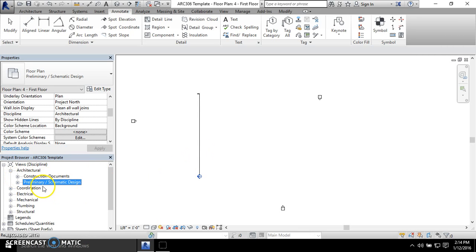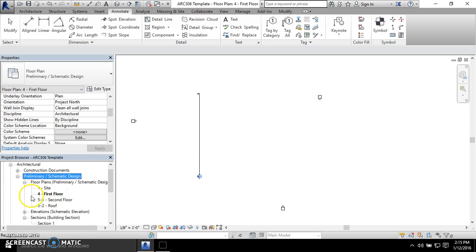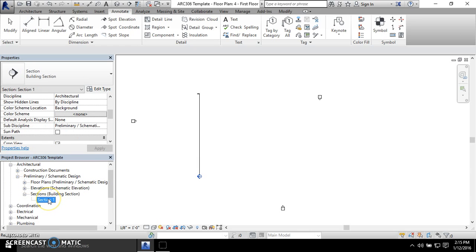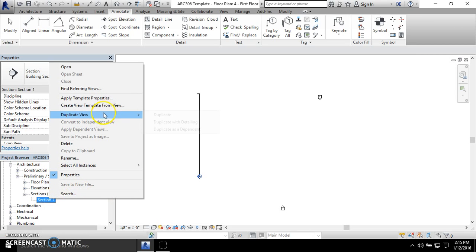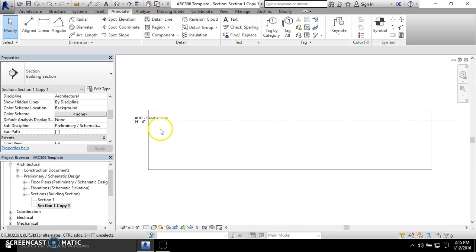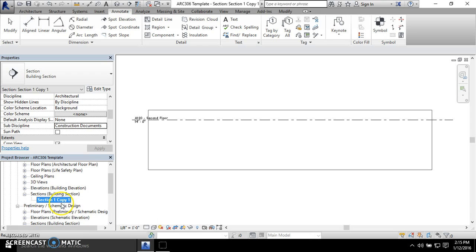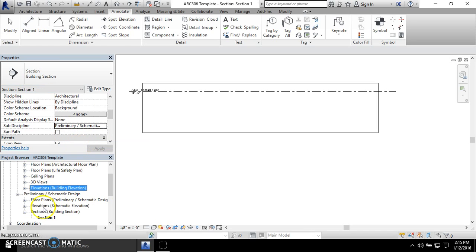So when you cut a section, I actually switched that to preliminary design, and it's now shown up in the preliminary design category. So you would set up your section in preliminary design, and then when you get to this construction document page, you probably right click, hit duplicate with detail, and what that does is it creates a copy of that section. Then you can move that copy to construction documents, and from there change it to be a construction document section. That's probably the best way to get the sections between the two.